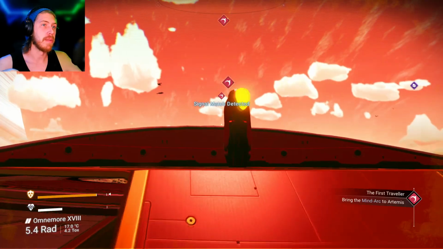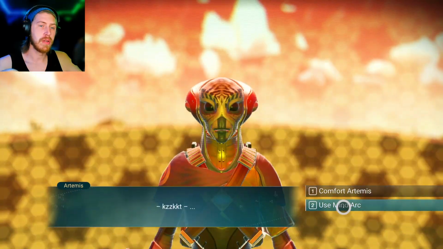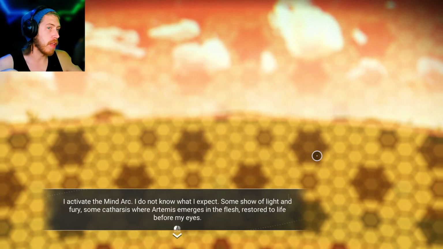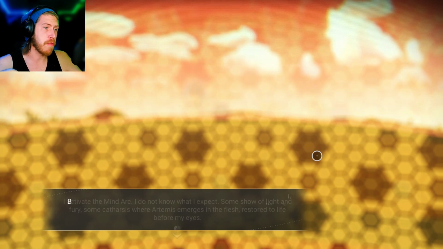Artemis. Artemis, are you there? Buddy? Pal? Hello, friend. Use Mind Arc. I activate the Mind Arc. I do not know what I expect. Some show of light and fury. Where Artemis emerges in the flesh, restored to life before my eyes.